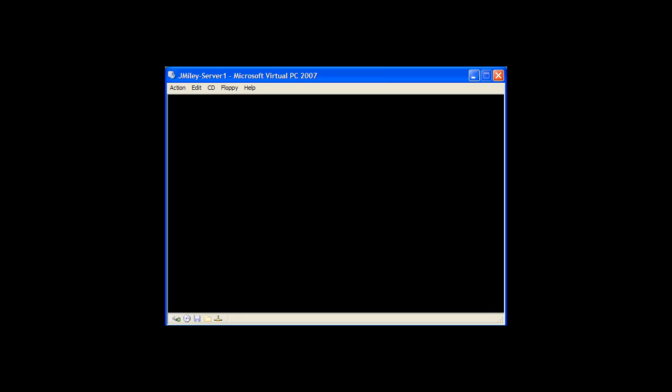Make sure to not press any keys so that you don't boot back to the ISO file that you mounted earlier. And this will let the Server 2003 operating system go ahead and boot up.